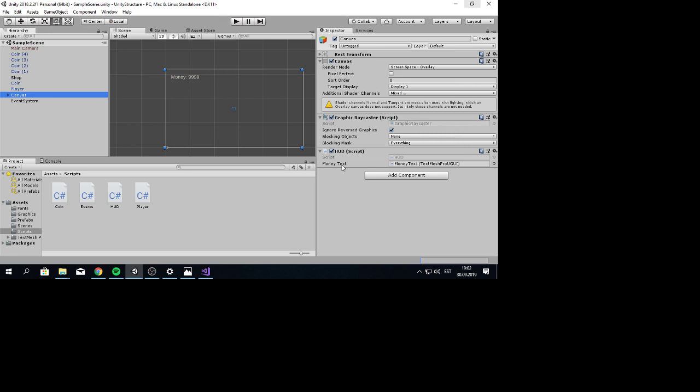Because every time you change something, you need to remember what are the things you also did with it. So you always need to remember to change the GUI as well when you increase or decrease the money value.